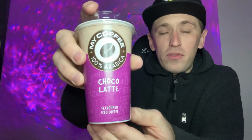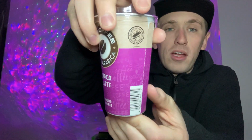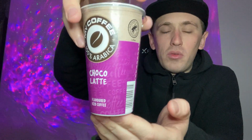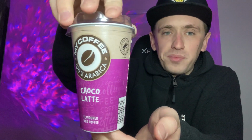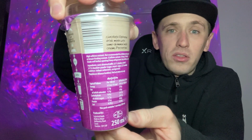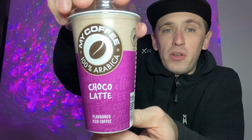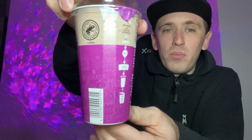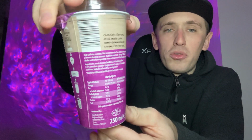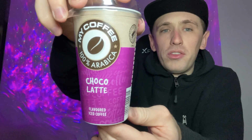Anyways, so let's give the guys a 360 of the packaging. So we have a 250ml cup. I'm gonna call it cup, bottle, can, just to make my life easy. So we have a 250ml bottle. They have a fairly simple design, but you know what, sometimes the simple designs are the best designs, and this is no exception from that. So we have a few colors on the bottle. We have mostly purple, obviously on the bottom half. We have a creamish color around the top, and then we've got the logo stuff on the front.